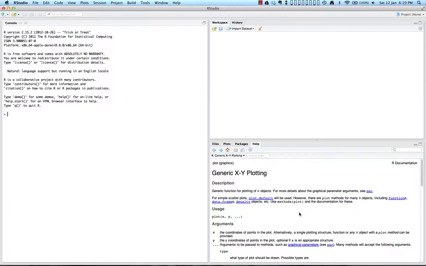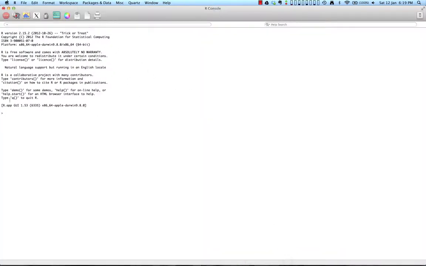Both editors work the same way and have the same commands. They just look a little different. Both programs provide you with a console window, which lists some of the basic info, such as the version of R and the licensing conditions that we have under R. And below this, you'll also see the R prompt, which indicates where you type your commands into R.